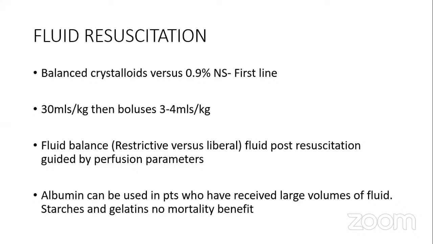And then you're going to evaluate your patient. This is particularly for patients with septic shock. You're going to evaluate your patient and see the fluid responsiveness. So if the 30 mils per kg is not effective, then you may decide to give extra boluses of fluids, about 3 to 4 mils per kg, but you're going to use goal-directed therapy, like we're going to see on the next page.